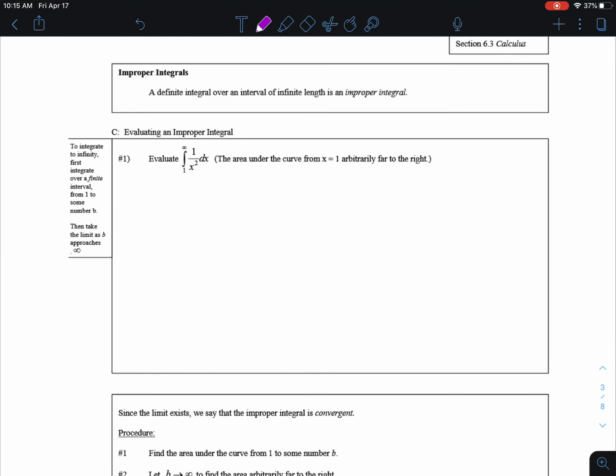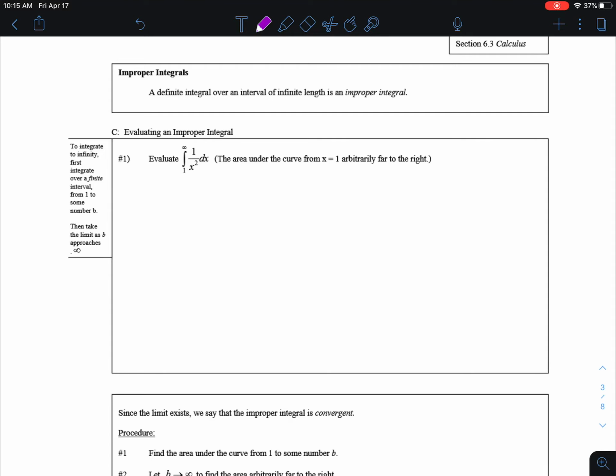Okay, you can see now on this next part here, we actually have an integration problem. But instead of having a distinct number as our lower limit and our upper limit, this is asking us to calculate the area underneath this graph, starting at 1, but then going to the right forever. Okay, something like if you had a graph like this and then you were wanting to find all this area that goes all the way to the right forever and ever.